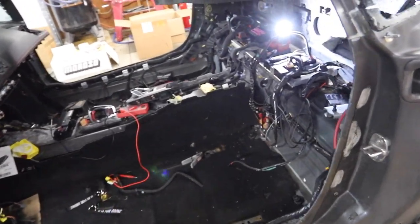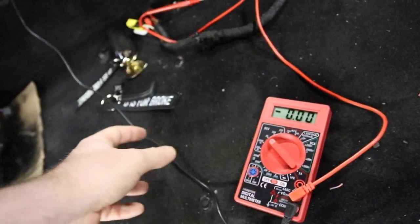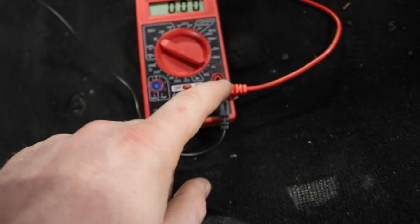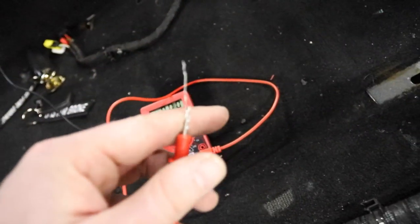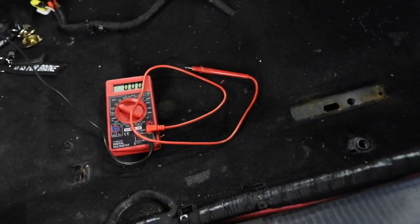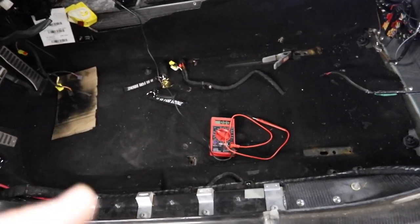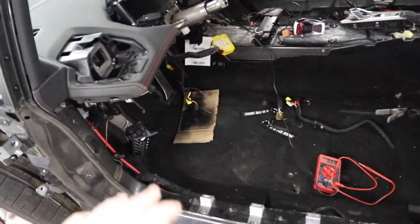It took us forever but we finally found our signal wire. Quick tip: when trying to find a hot wire in your car, black goes to ground — either your frame or a known grounded wire. Grab a multimeter from Harbor Freight, set it to 20V, put the black to ground, and probe with the red. It will read between 12-14V if it's a hot wire. You can find wires that are always hot with the car off, and others that jump to 12V when you hit the power button or turn to accessories. That's useful for wiring in things like extra LED lights.